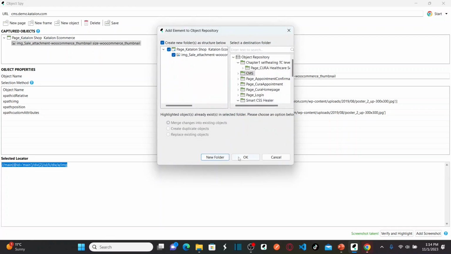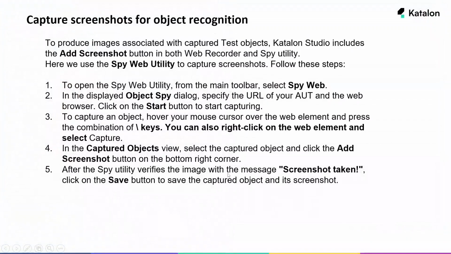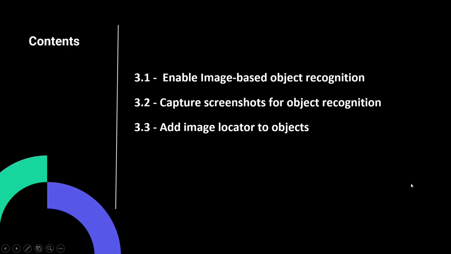Click OK, and click OK. Now let's close this. If you go back to your Katalon, see, this is the new object that we captured. As part of section 3 in chapter 3, you will learn how we can add an image locator to objects.